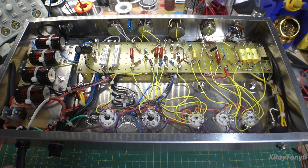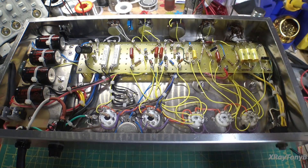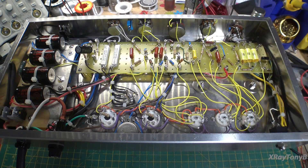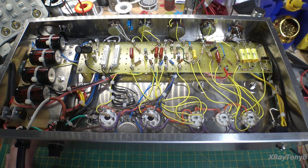I've got the oscilloscope connected across the dummy load, and I'm going to add a four-ohm resistor across the eight-ohm dummy load to get an actual four-ohm load. I'm also going to monitor the DC rail voltage, and I have an AC voltmeter I'll connect across the output terminals to measure output once we get there. We'll put a signal generator in as well. Let's start slow — just check bias and check for power-up.